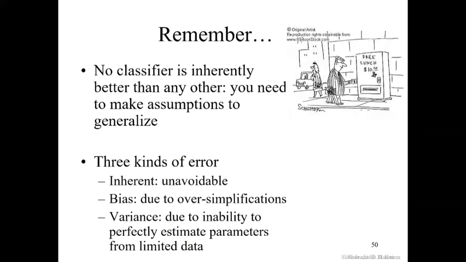So that is bias and variance, and that's why we're going to stop for the day, inshallah. Remember, no classifier is inherently better than any other classifier. You need to make assumptions to generalize. So there's no classifier that is better. You have to let the data speak. You have to make compromises here and there. Like they say, there's no free lunch.